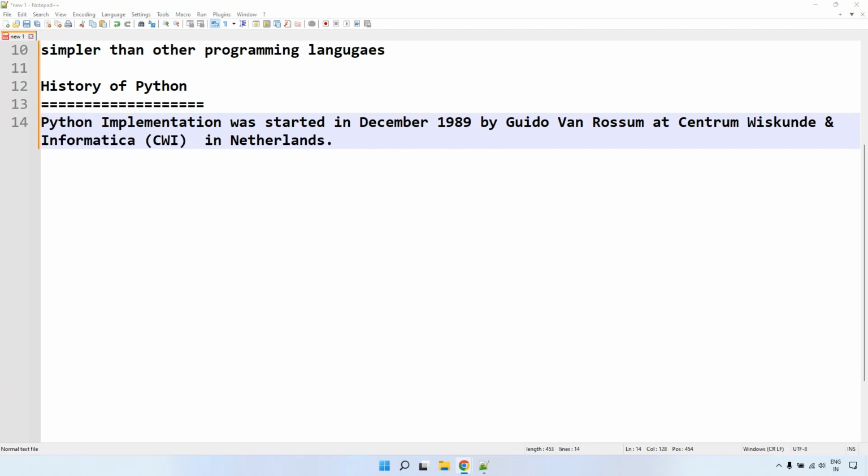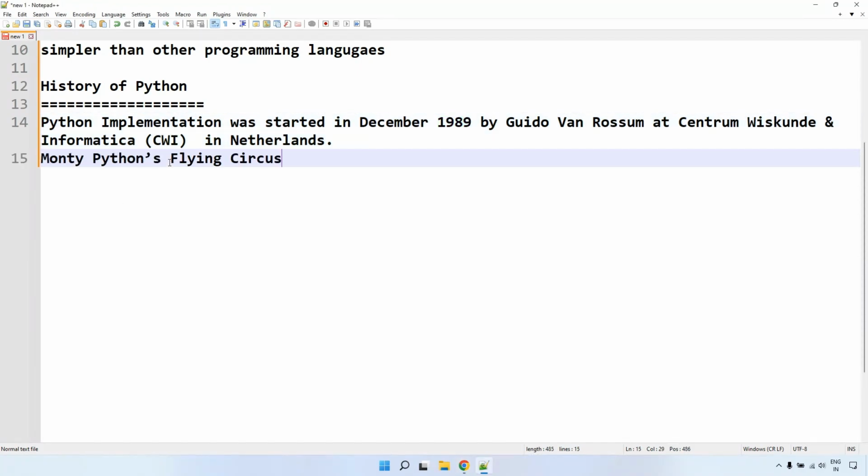Now, you might wonder why the name Python. Instead of Python, he could have chosen some other name, right? The reason is that in 1989 there was a program called Monty Python's Flying Circus, which was displayed in BBC TV shows. He was inspired by this name.